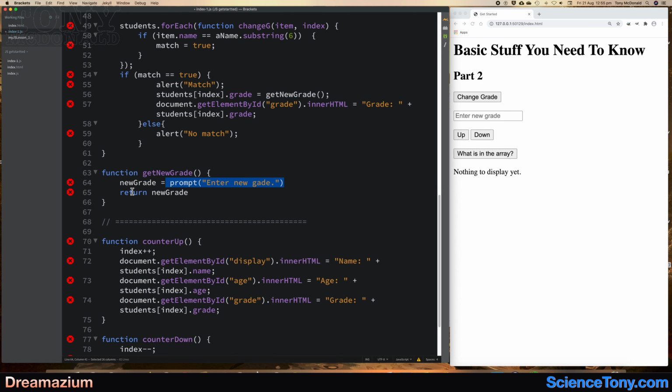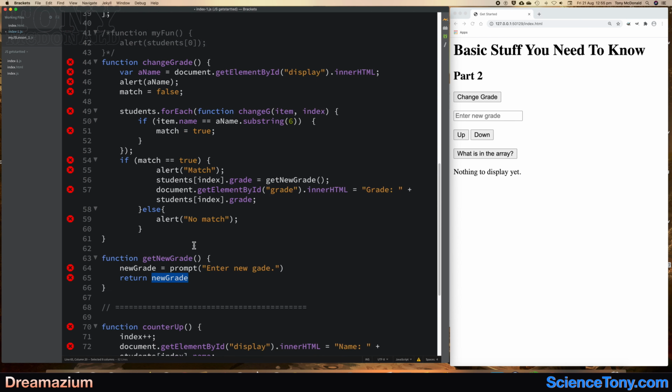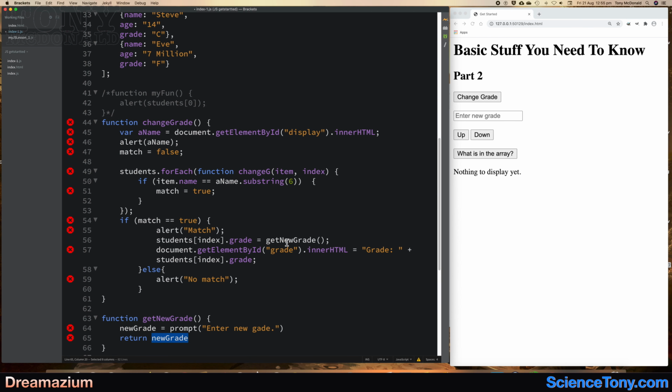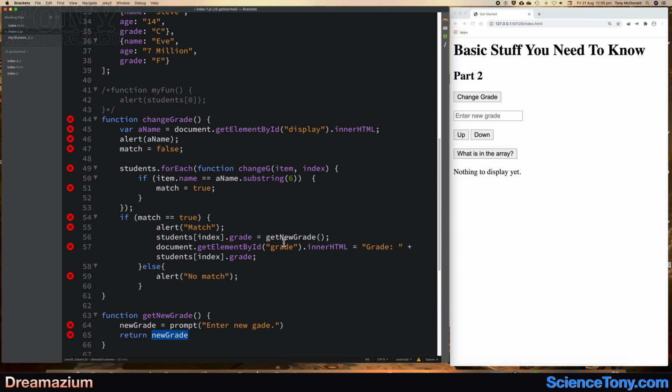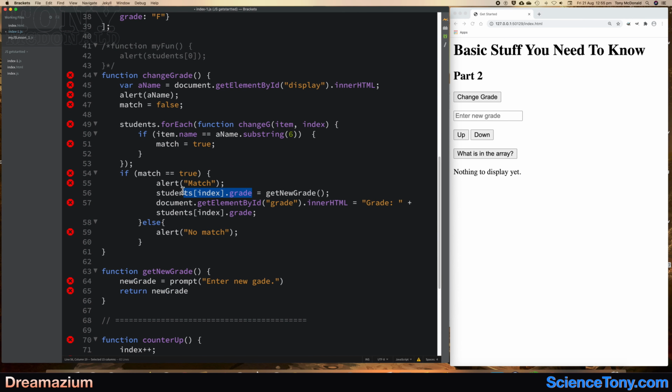So now when it does this return, the return goes back up to here, and this now equals whatever it is that we enter, because what we enter is going into here. That value is being returned, and now here students index dot grade is being changed to the value that we enter.